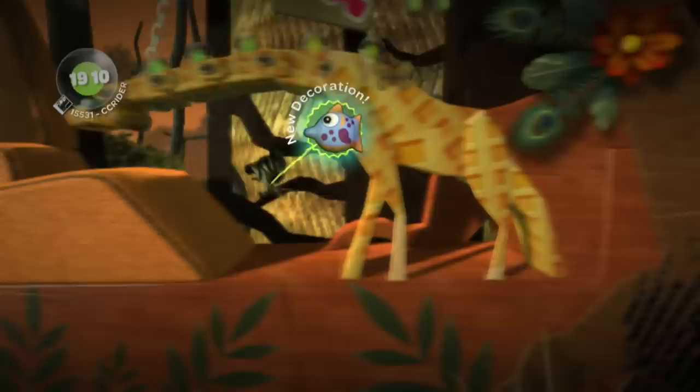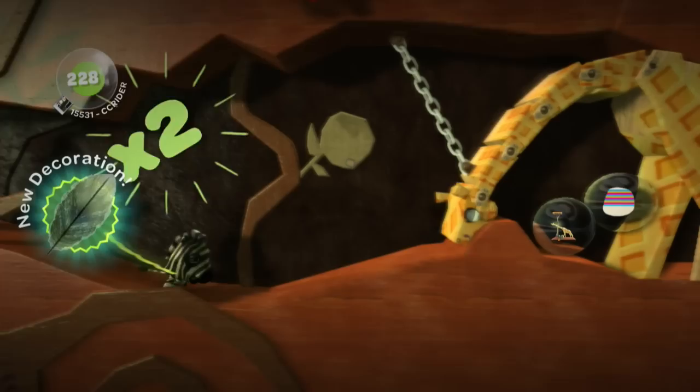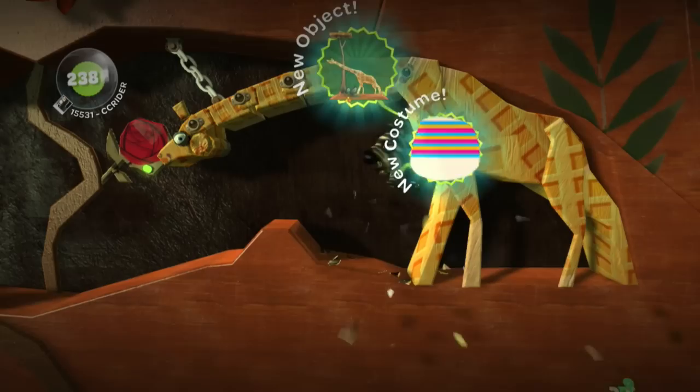One of them is right here. I do believe this is a times two area. Oh, not quite. This is actually a rose that we can do a little bit of that. Okay, I'll get some cool stuff. Awesome, we even got a new costume skin. Interesting. You know, a lot of cool stuff already.